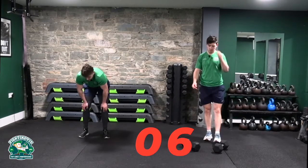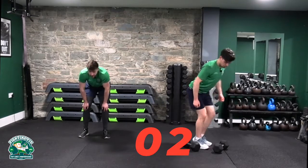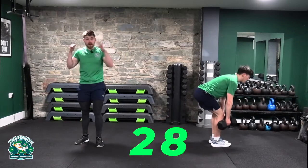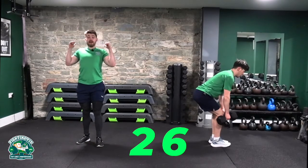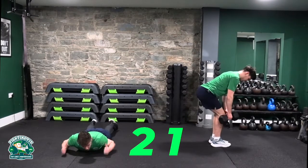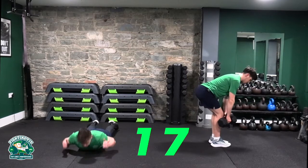You've got prone W pulls and bent over row. W pulls, just make this shape here with your arms. Let's go. Keep everything nice and tight, lying on your belly. You just lift your head and shoulders up off the ground. Everything nice and tight. Thumbs pointing up. Inhale to prepare. And then exhale, lift.